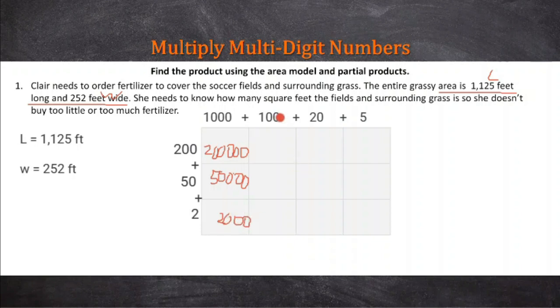And I repeat that for these other numbers. 200 times 100, well 2 times 1 is 2, and then I have four zeros which makes 20,000. Same thing for 50 times 100, I write down 5 because 5 times 1 is 5, and then put those three zeros. I'm just counting them up. And I repeat that for all of this. So here it will be 200 times 20, and here 50 times 20. It's a repetitive process.